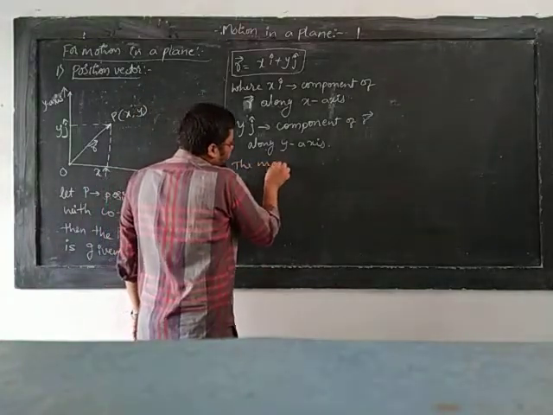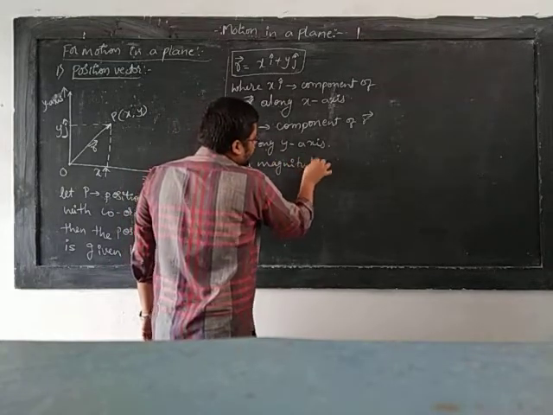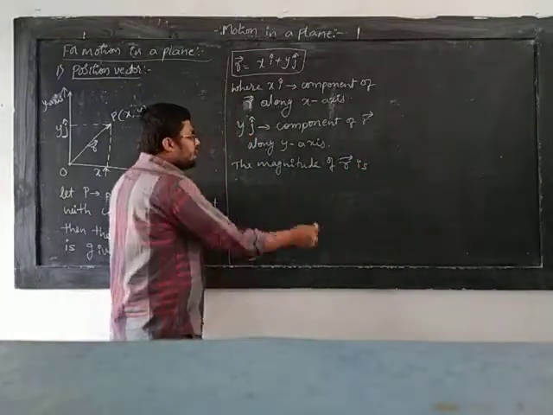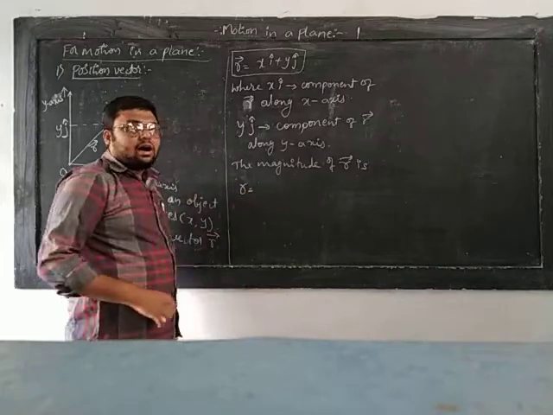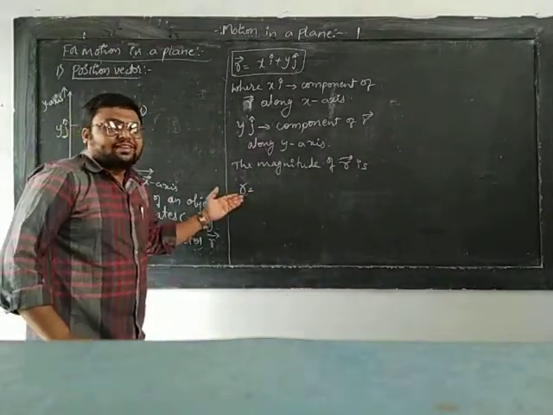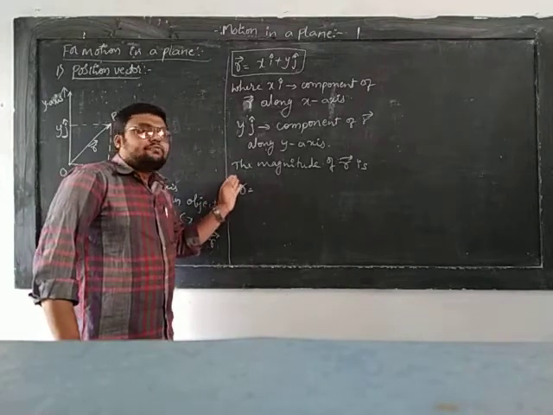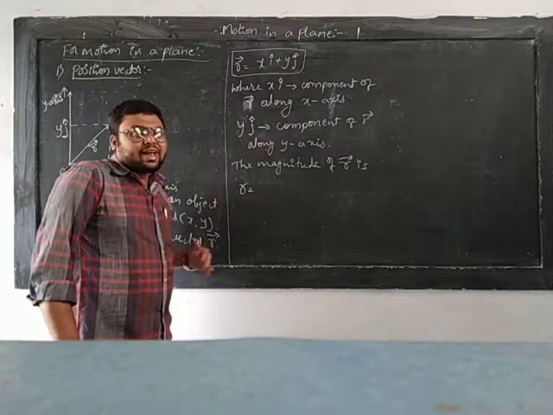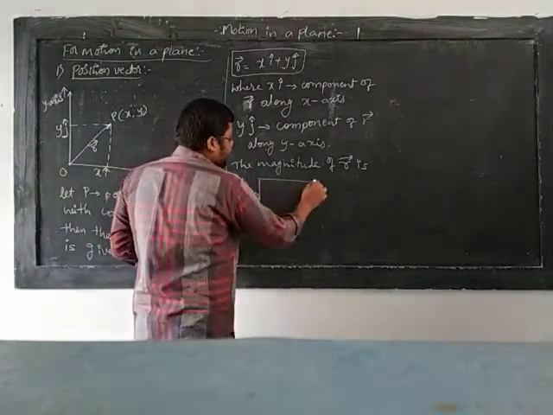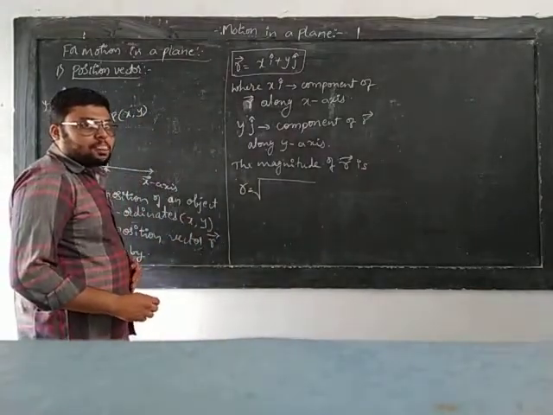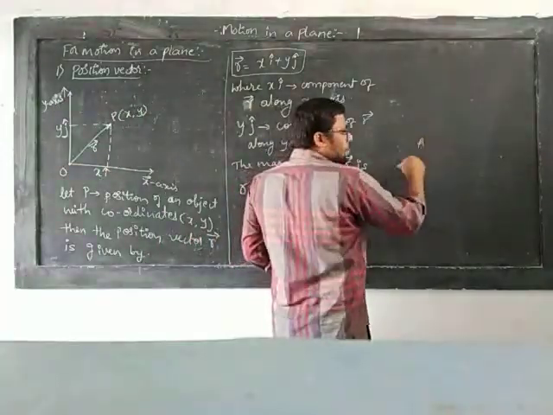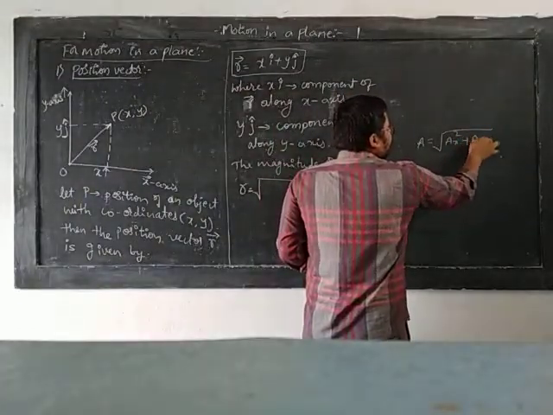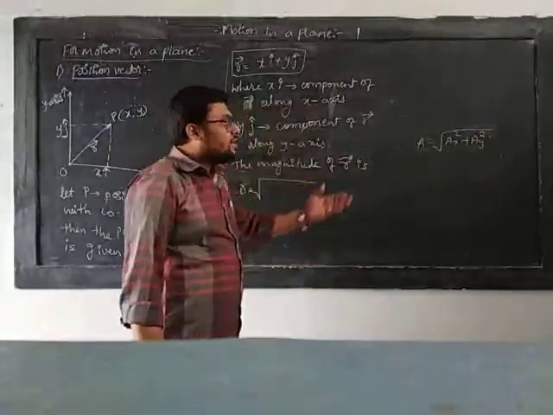Then, if you want to speak about only the magnitude of position vector R, then the magnitude of vector R is given by, so here I will just write R. Because we want to calculate only the magnitude, I won't write any vector arrow mark on the head of R. So how do I calculate the magnitude? As you have to know, for vector A, the magnitude of vector A is calculated as square root of ax square plus ay square, right? So already we have done that one.